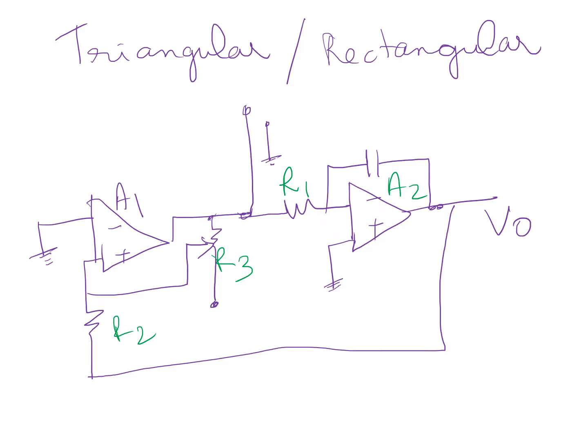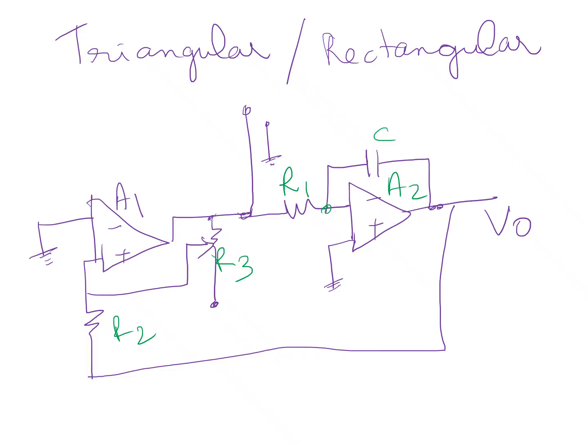As soon as the potential divider sets its network, the first operational amplifier generates a waveform which will be acting as a square waveform, and this square waveform is fed as input to the second operational amplifier A1. We have connected a capacitor in the feedback path which will charge and discharge according to the positive and the negative input given to the second operational amplifier, and hence a triangular waveform is generated.